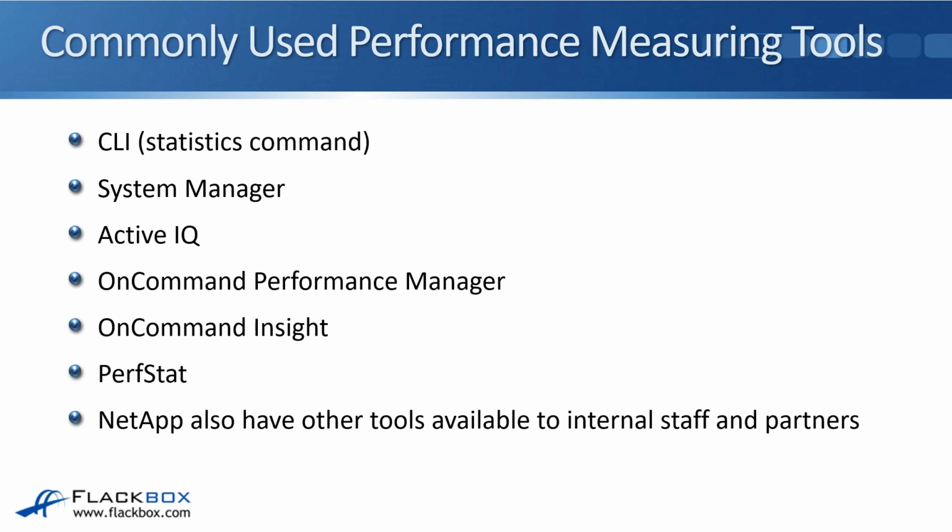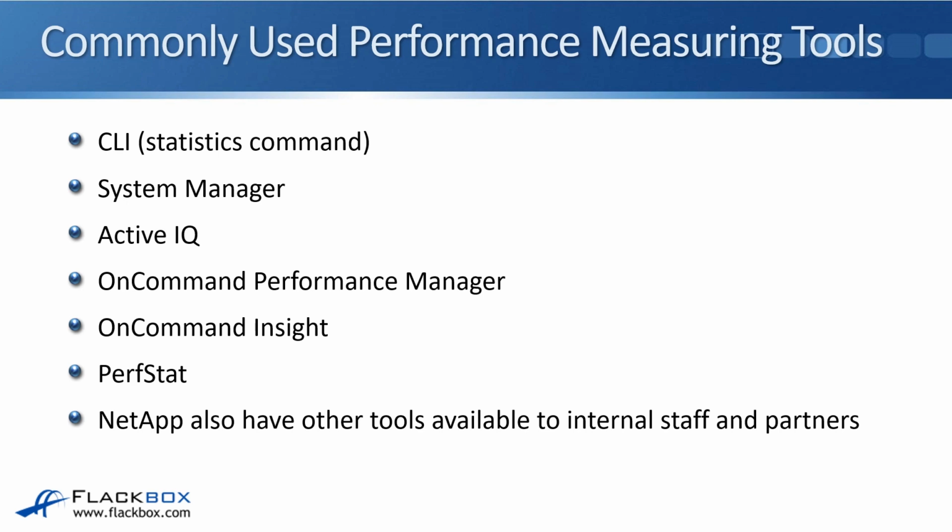Okay, there are some commonly used performance measuring tools from NetApp. You can use the command line. The main command that you will use at the command line is the statistics command. You can also use System Manager as well. As we've been going through the course, you'll have noticed that on a lot of pages, such as the volumes page, it does report those performance metrics right there in the GUI.